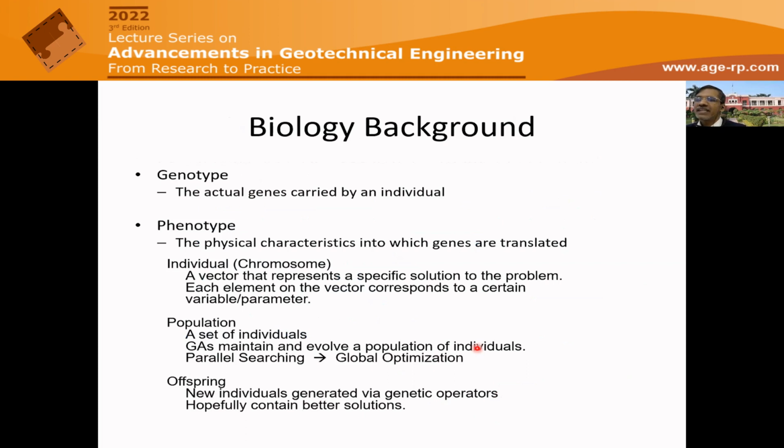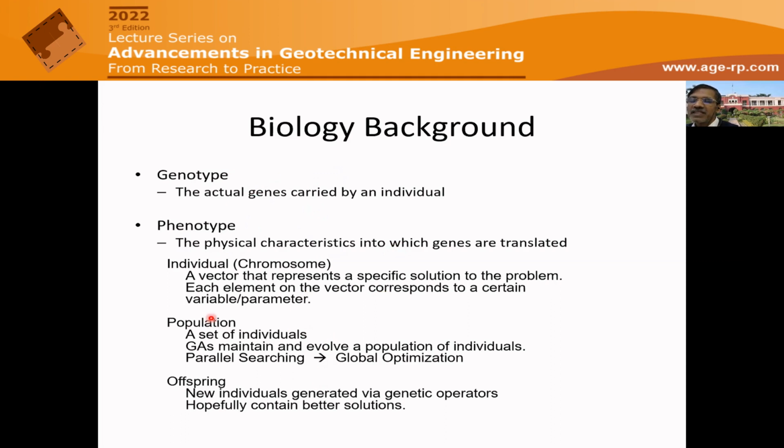As I said, I had no idea about biology, but there were some terms. When we derive something, we should give credit to the original. So they were saying gene or genotype, while we are talking about phenotype, the actual physical characteristic. They were saying gene, I was saying my phi value or cohesion value. Then they were saying chromosome, and I was saying a particular value of C or phi.